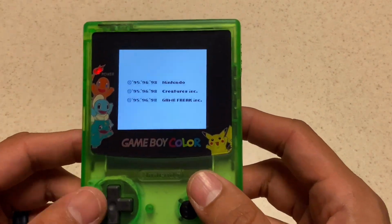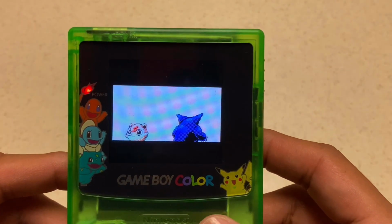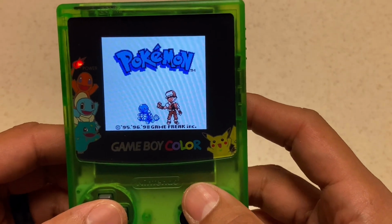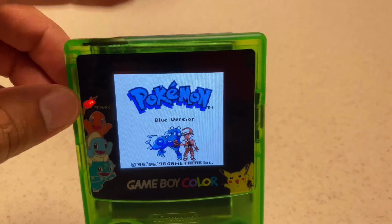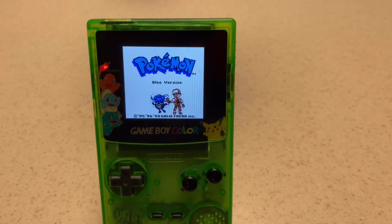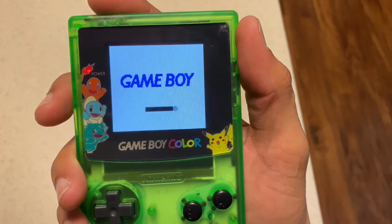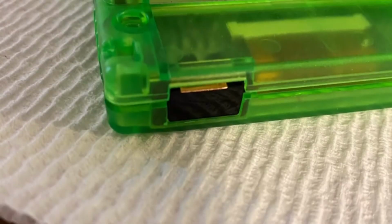Right off the bat, we've got good brightness, nice clarity, and it even has good colors. It looks like it's a good refresh rate, doesn't look like there's any tearing or any blurriness. It looks good. Now this is the IR problem I was talking about. The IR sensor doesn't respond, and this is the second kit that I've got that does that. However, after messing around with it, I got it to work. It's advertised as 10 levels of brightness. However, there's only 6.